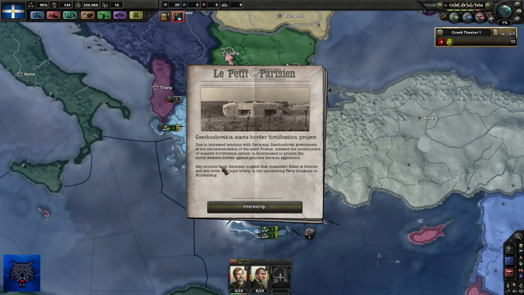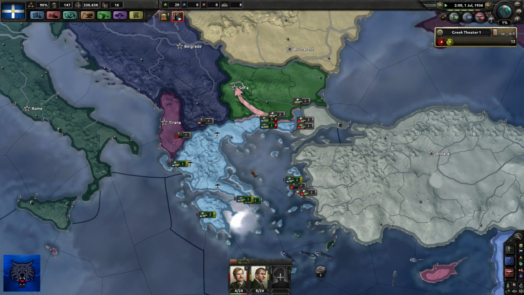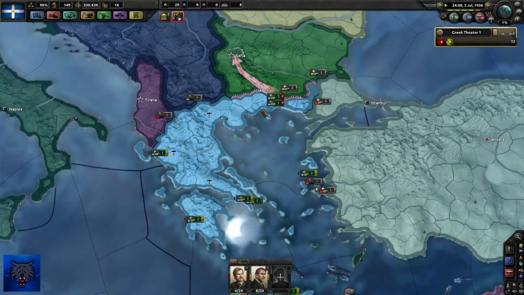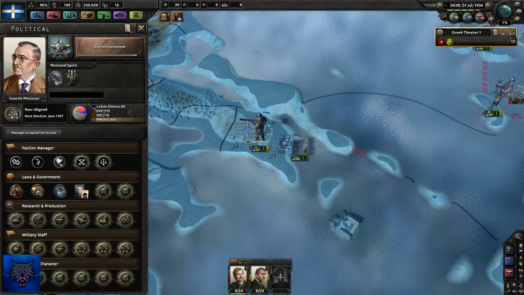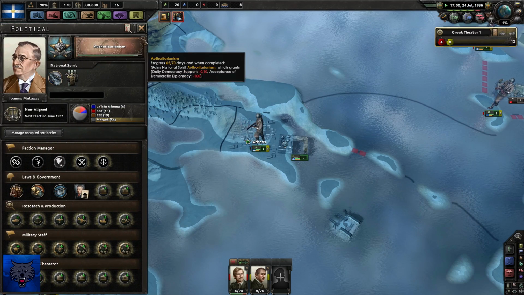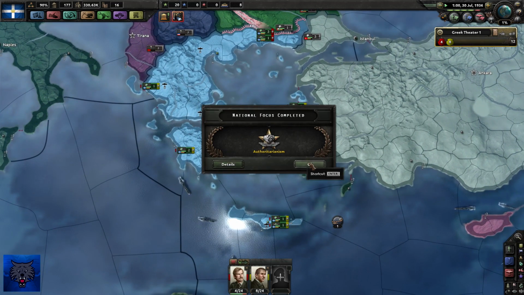Alright. Czechoslovakia starts border fortification. This is new. I don't think I've seen that before. Maybe that's a part of one of the new events for the mod. Alright, here we go. Some communist movement within our government. Marxist sympathies in government, will keep a close eye. Excellent. We're at 15% communist. We're slowly but surely making our way through.